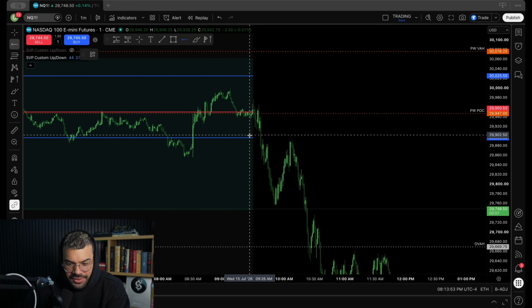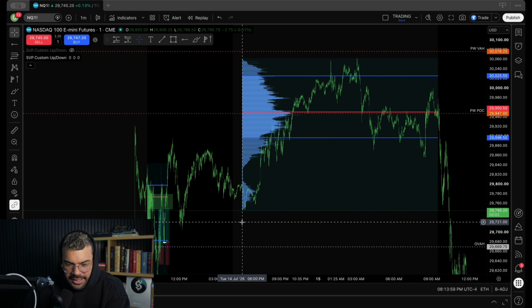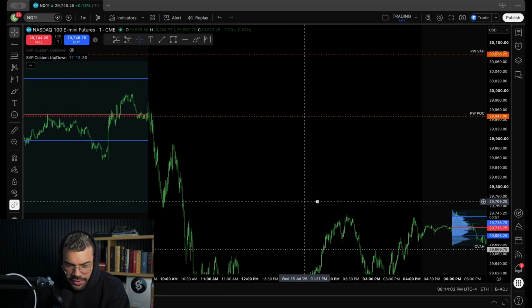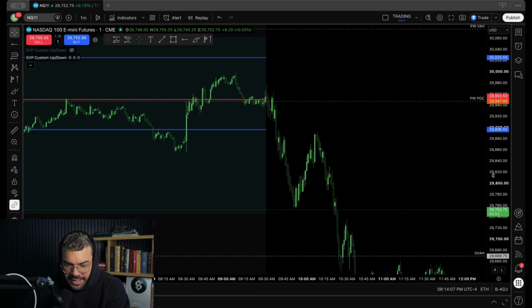These overnight levels from the profile that just closed, this is the overnight session profile, right? The big blue profile. That's your 6 p.m. through to 9:29 a.m. profile, so just before the New York Open. And you're going to be watching those levels closely. Here was today's top setup.